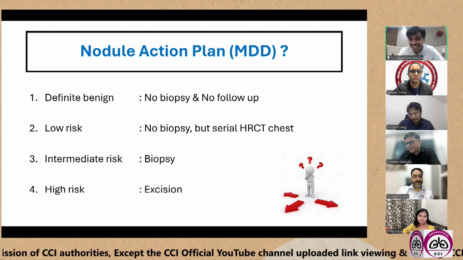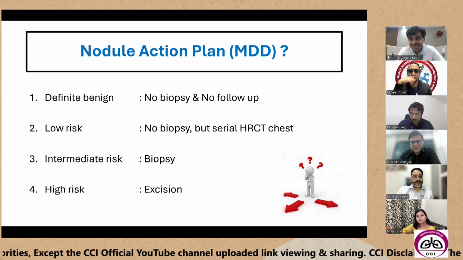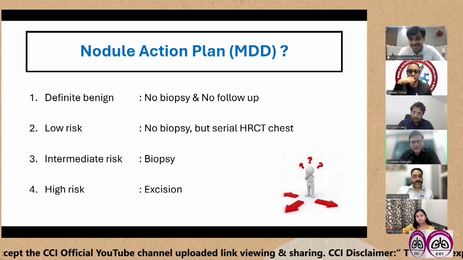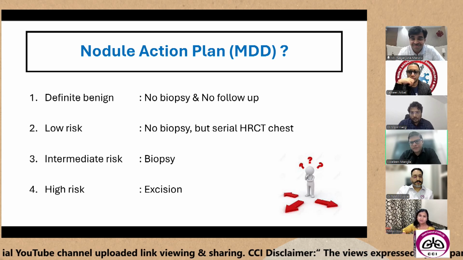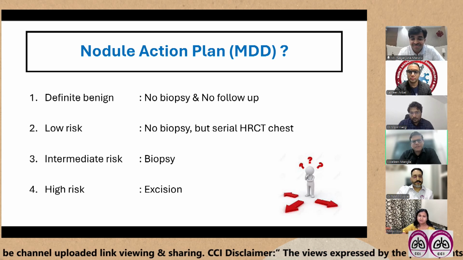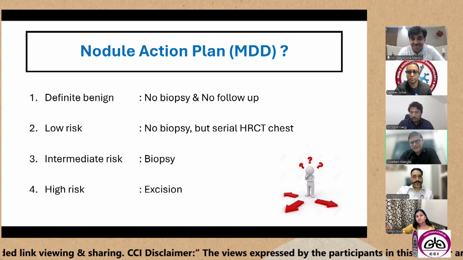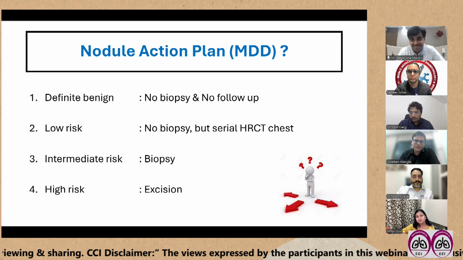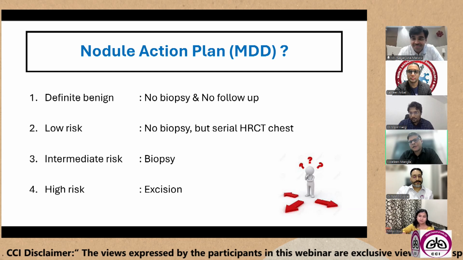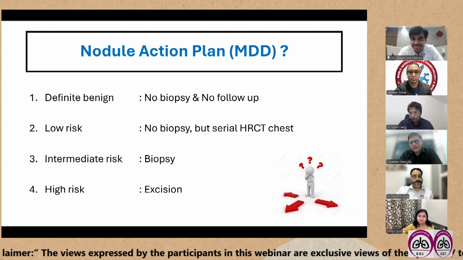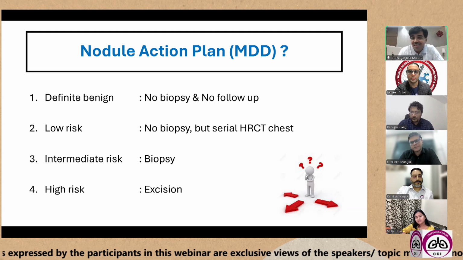I feel because he's a young male, non-smoker, 26 years, and smooth margin, fat is also there, plus eccentric calcification, I think we can just wait for him, although he's giving some symptoms. Vague pain is still there. So we may keep him in the low risk and just do a serial HRCT. Although size is against us for the biopsy, other characteristics are of a low-risk patient, and we can just wait and do a serial HRCT.